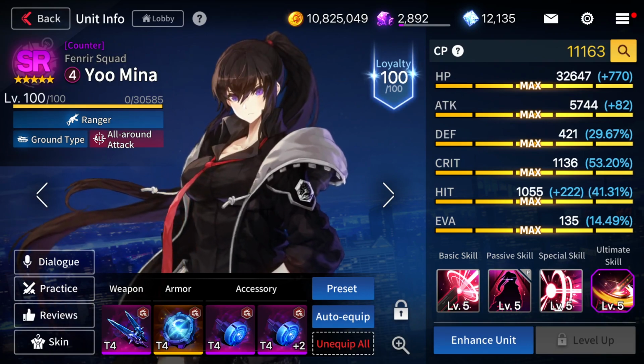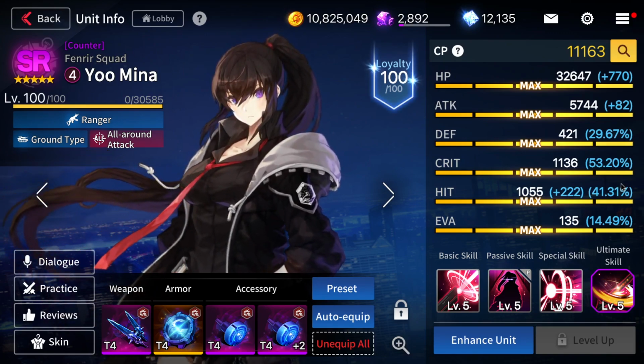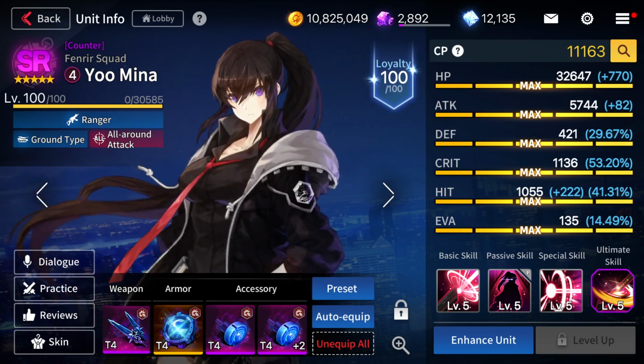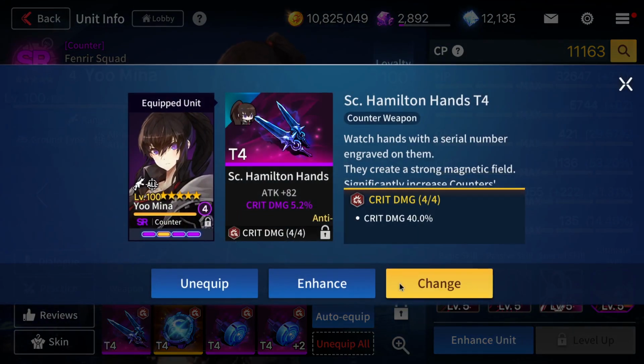So let's talk about crit gears in general, something that most of you might not be aware of. Investing into crit most of the time is not going to be worth it for characters that already have high crit. I'm going to give you guys an example. So let me see if I can change. Right now, as you can see, my Yomina is using a crit damage gear. So we're going to try to swap into some crit gear.